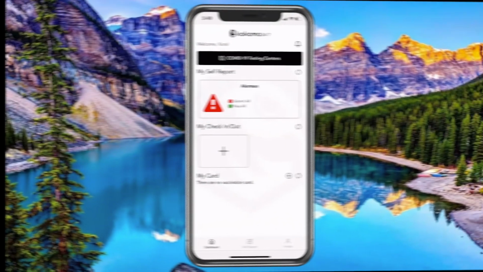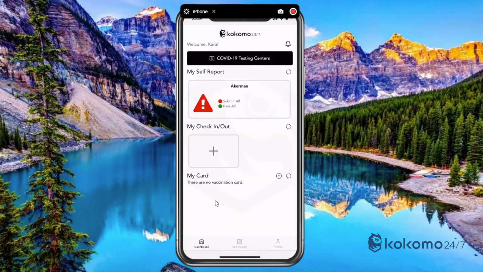So you should be seeing my cell phone on your screen at this point in time. And at the very bottom of this person's dashboard, I've logged in as myself. At the very bottom is where that vaccination information is housed. So I'm going to go ahead and click on this plus icon so that I can enter in the vaccine as myself, as a user of the COVID Tracker solution. Because my employer, for this example, has contacted Kokomo, and we have set up this great solution for the employees, including myself, to utilize. And I am providing my employer with my vaccine results voluntarily.